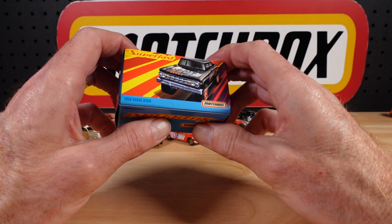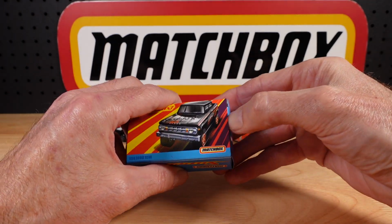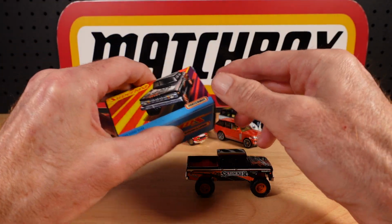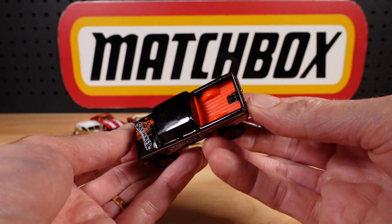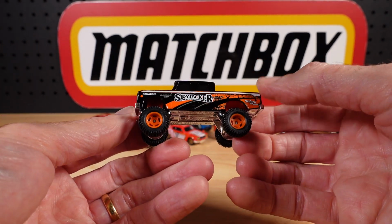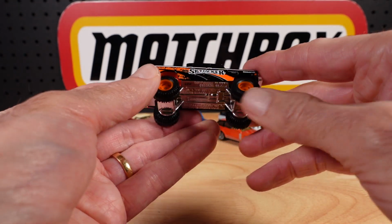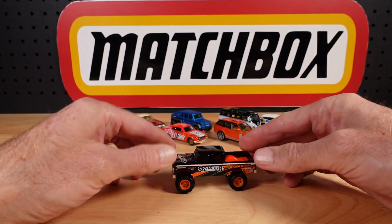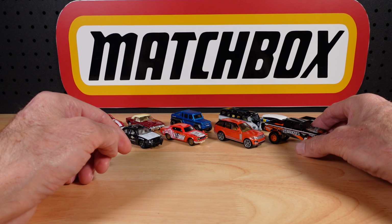Next, number 11 is the 1968 Dodge D200 in black. Get the toothpick out of shut. By now they've given us maybe a few too many of these, but when this came out it was still very funky. Day-glow bed in orange, Skyjacker slapped all over it. Loving the contrast, and those are big rubber tyres. Kind of funky. Not sure about all of the colours they've given us in that.